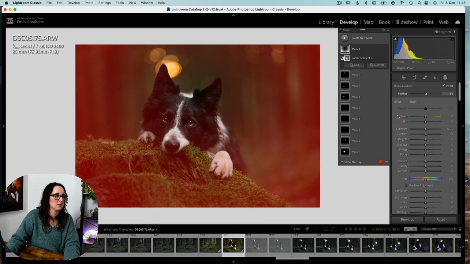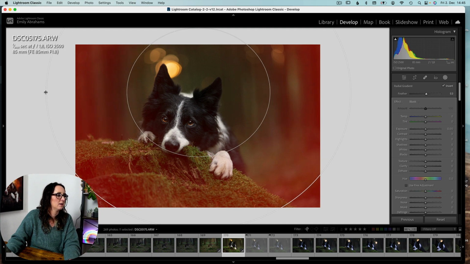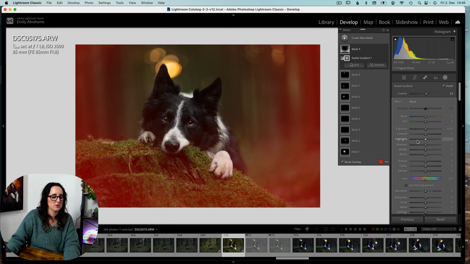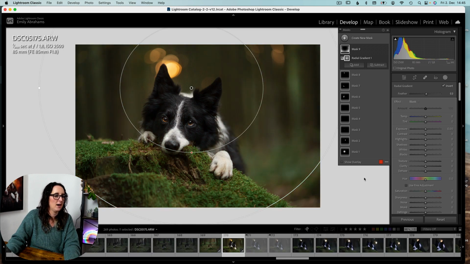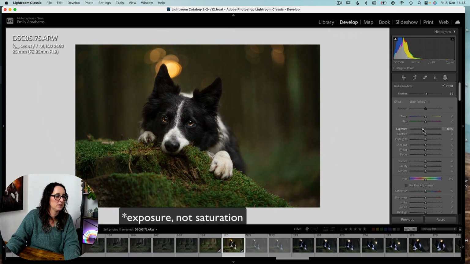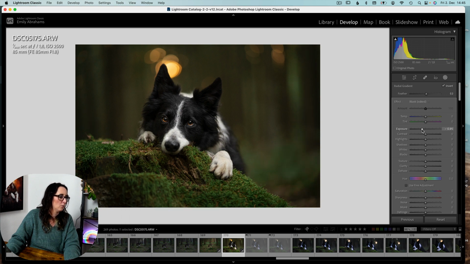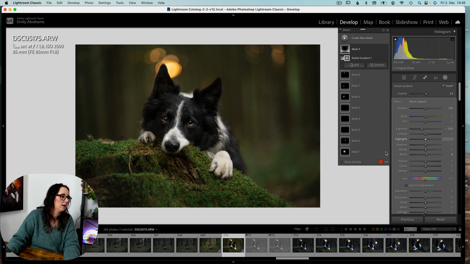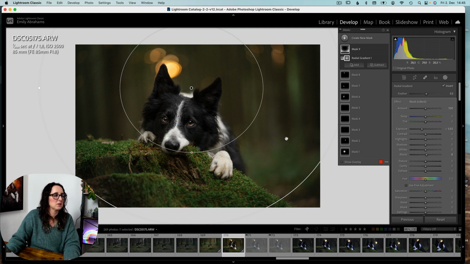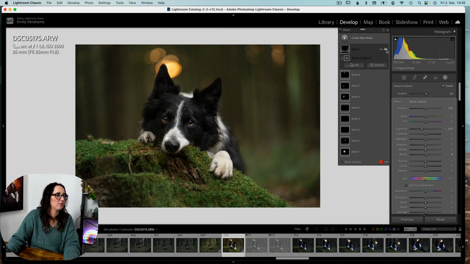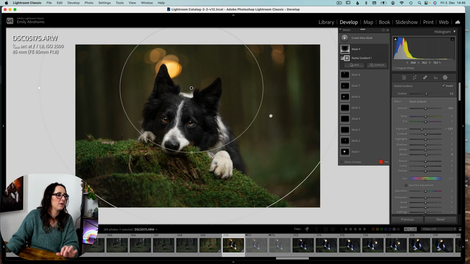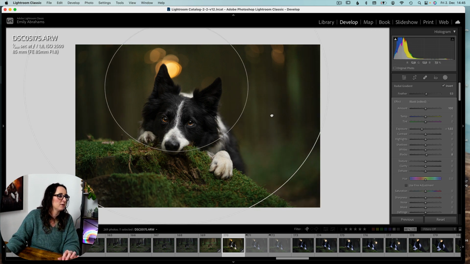You can change the feather so it's a little bit less affecting, and I just want it to kind of come to the bottom of his chin. O on my keyboard to hide the overlay, and I'm just going to lower the saturation. Again, where you do this, how much you do this, what you do exactly, all really depends on the photo that you're working on. But in this case, I would do something like that and have a look. We've kind of closed in the bottom and sides of the photo now. Might even just move him this way.